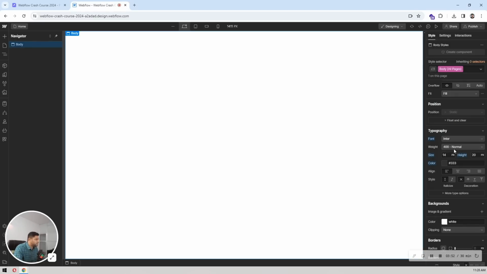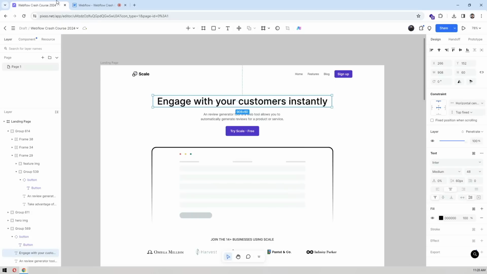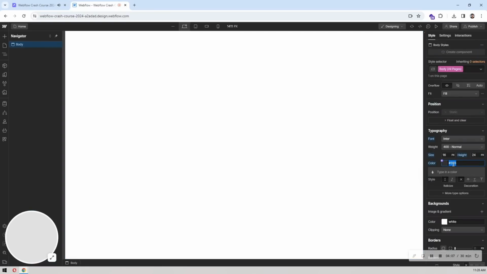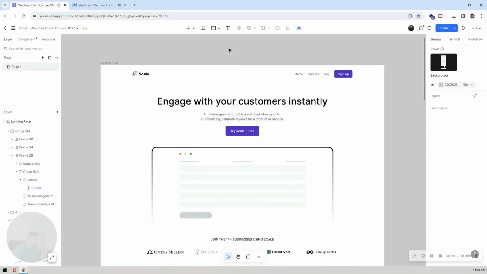Let's find Inter here, and this is the font size, and 24 is the line height I'm using. And here I want to use this color. Let's grab the color from here, the 950, so this color will apply to all of my fonts on the website, or my body colors.